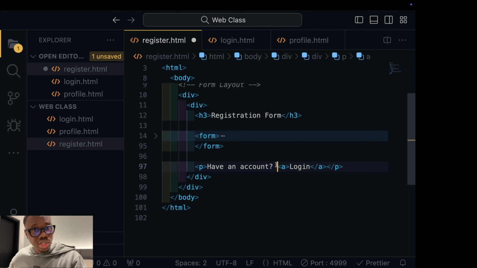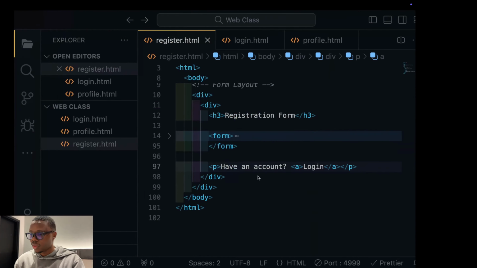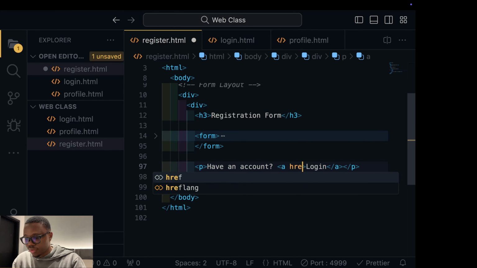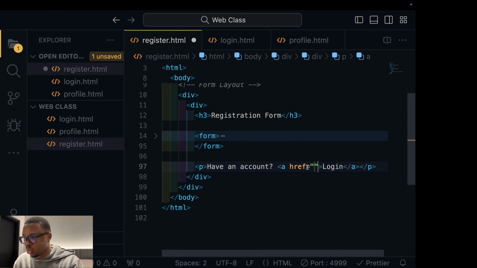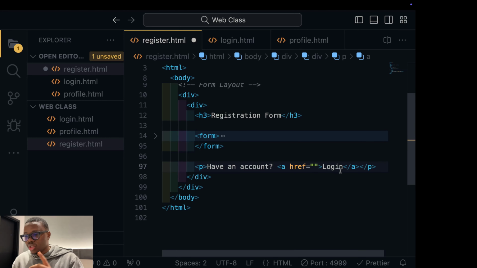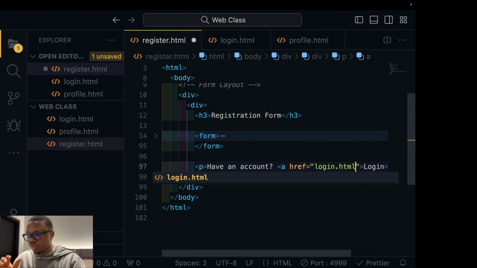Here in this case it is the login page. You need to put the link of the login page, so that when you click on it, it will know where you want it to go to. You understand? So it's not going to be clickable, it's just the same thing. But the moment I come here and add, watch, href equal to, we want to go to login.html. I just have to type login.html, and it will know that that is where I want to go to.